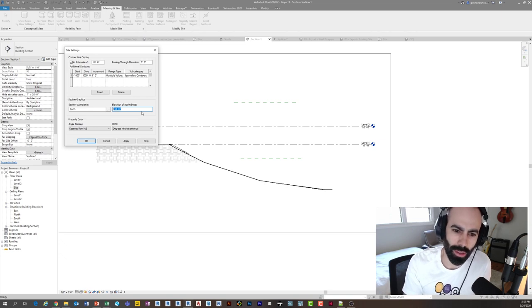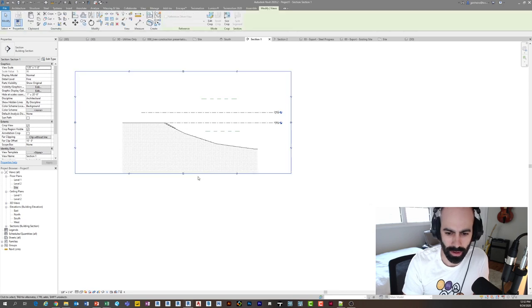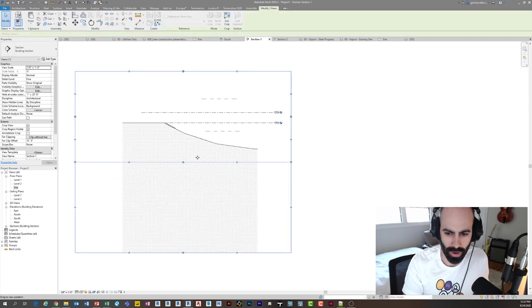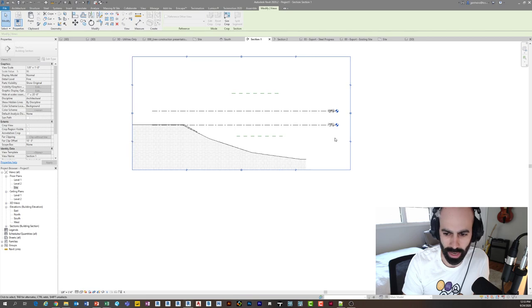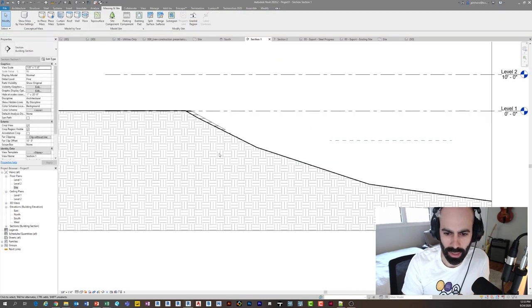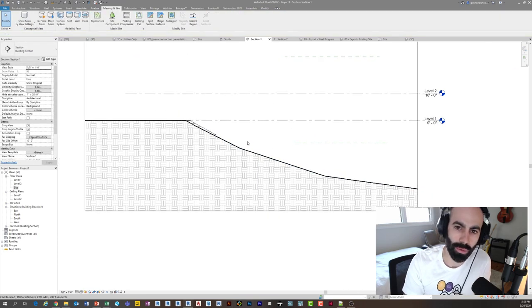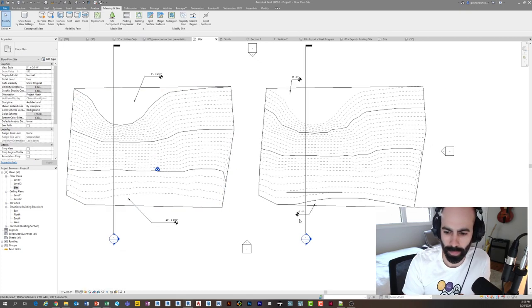For whatever reason, the poche of your site stops at -10 feet. So whether you're doing solid white, solid black, or earth hatch, it's always going to stop at 10 feet below zero. If I change this to -1,000 as well, look at that. Now my site goes on forever. But if I'm making a visual, I can crop this up, and it at least looks correct. I don't deal with that disappearing hatch anymore. Okay, same thing over here.